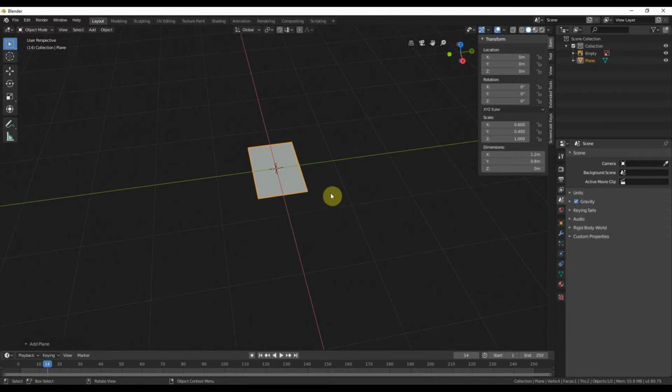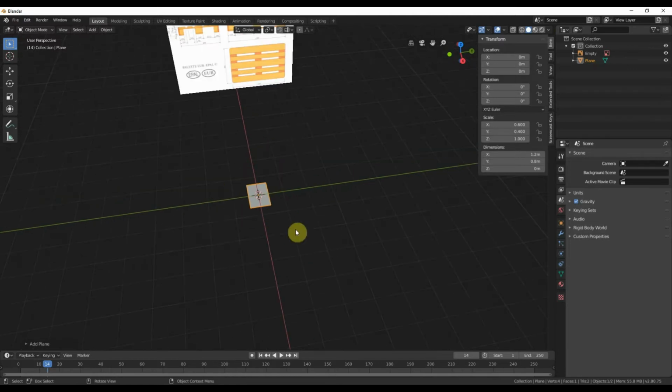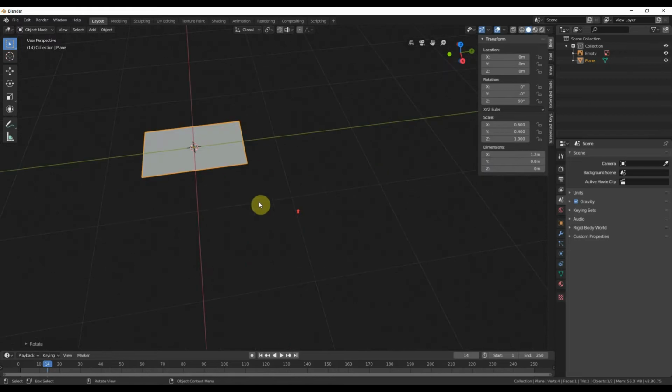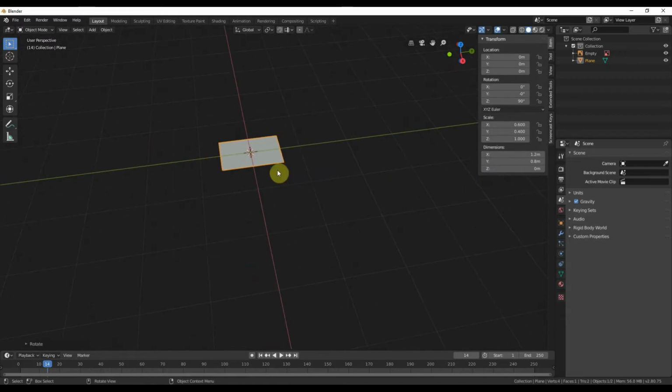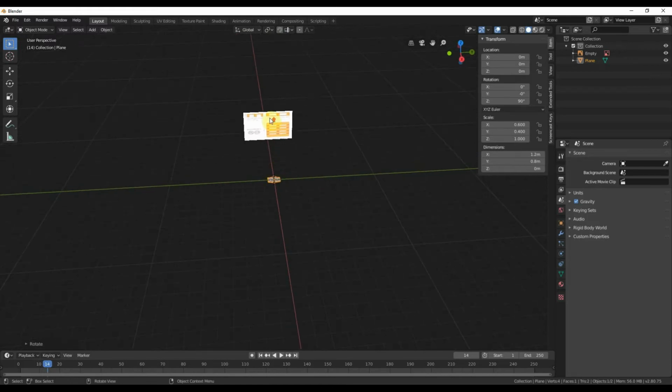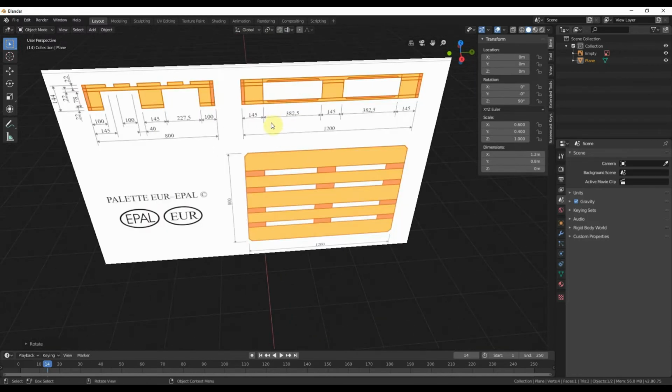I'm just going to rotate it around the Z axis a little so it's in the same orientation as this. So RZ90 and enter. All right, so this will be kind of like the footprint of my pallet. Pallets are not precision instruments, you know, they're just kind of lumps of wood nailed together pretty roughly and coarsely, so we don't have to be too accurate.